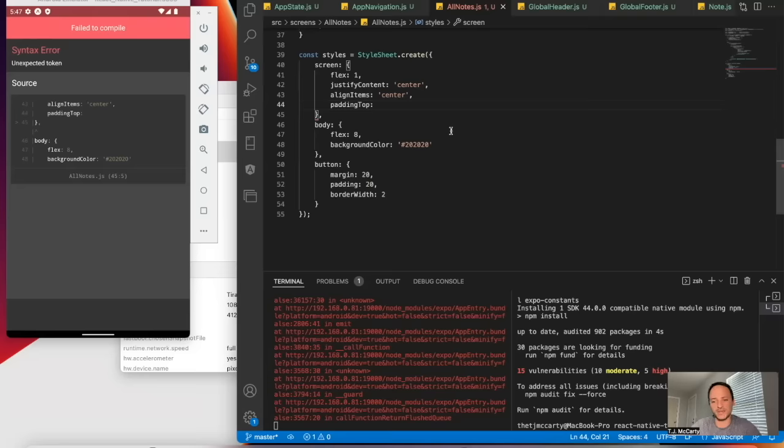We want to use that to account for the padding because this status bar up here has a different height for Android and for iOS. So you can't just set a single height and hope it looks good on all devices, because a lot of times the status bar is different. But Expo has a dynamic way to measure the height so that your padding top is perfectly the same height as the height of the status bar on the device you're using.